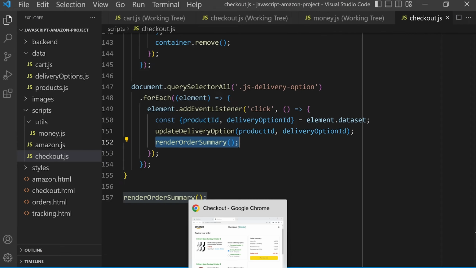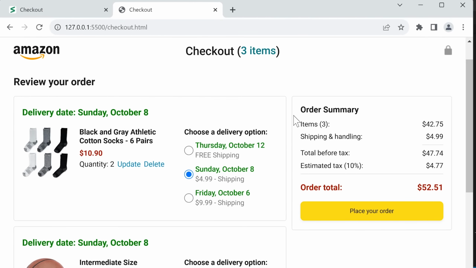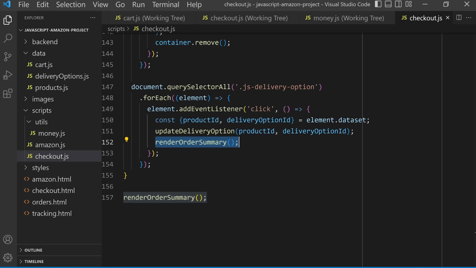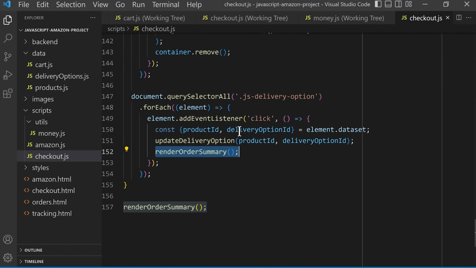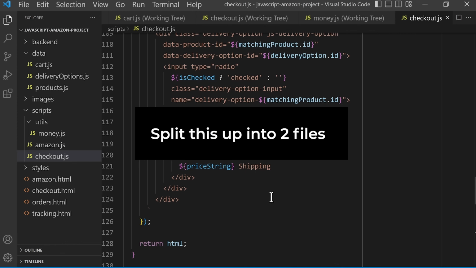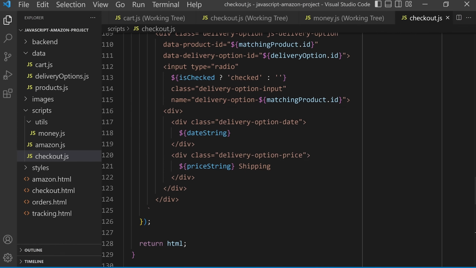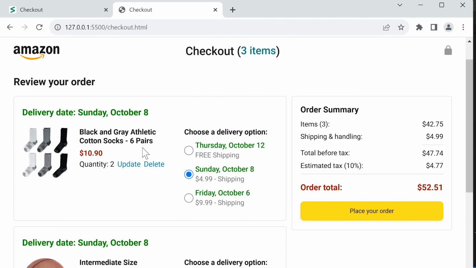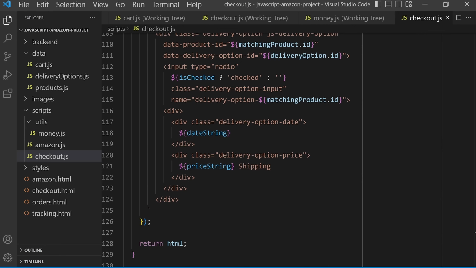We're going to open our project again to the checkout page, and we're going to create this payment section on the right. Now, before we start, if we look at our code in this checkout.js file, you'll notice that we already have a lot of code here. Instead of adding even more code to this file, let's split this up into two different files. One file will be responsible for this left section, and one file will be responsible for this right section. We're doing this to keep our code more organized, and so that we don't have too much code in one file. So let's go back, and let's create two new files for the checkout page.